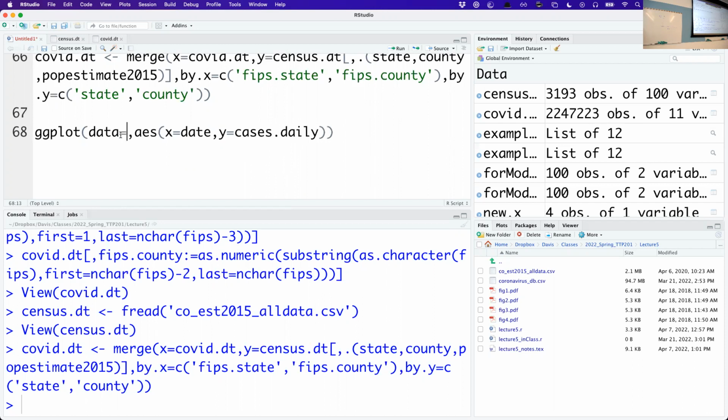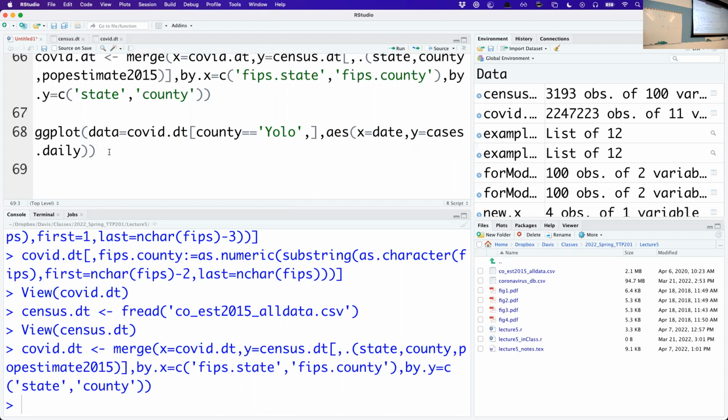Then the data is going to be equal to COVID.dt, but I only want Yolo County. You can do this separately and define a new object, but I'm just doing it here. County equals Yolo, like such.